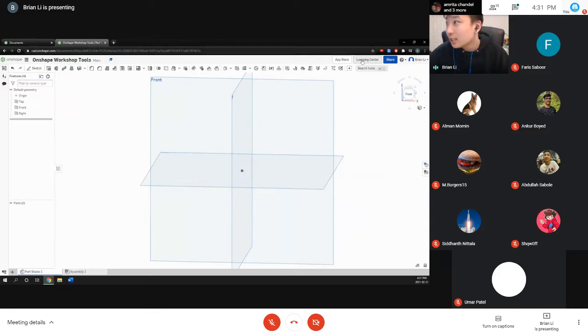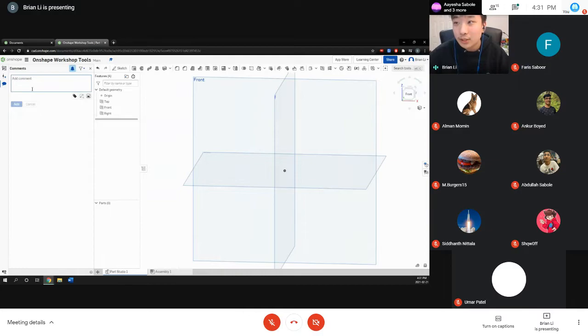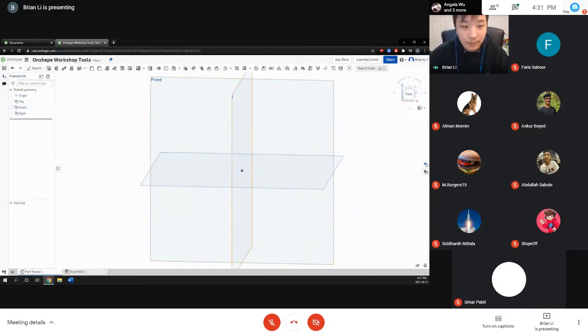On the right, you'll see a bunch of collaboration tools. You can share your document with other people so that you can work collaboratively. You can make comments to leave for yourself or your collaborators. You can look through the App Store, which is basically a place where you can add apps to your OnShape document, like stress test simulations, which can be really useful for testing how durable your design is. But I wouldn't really recommend it because a lot of these cost a lot of money.